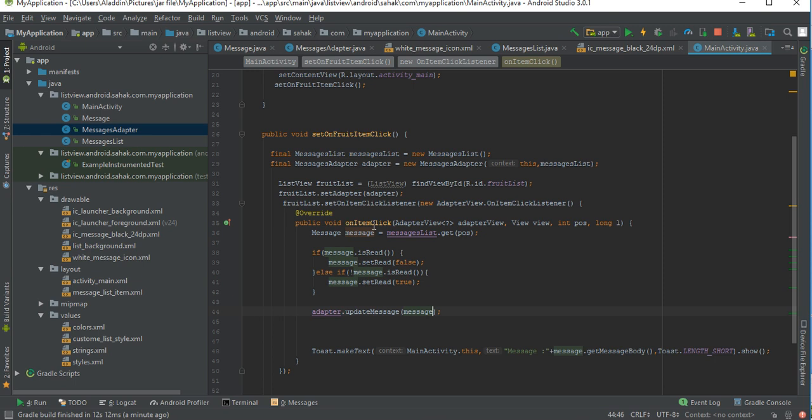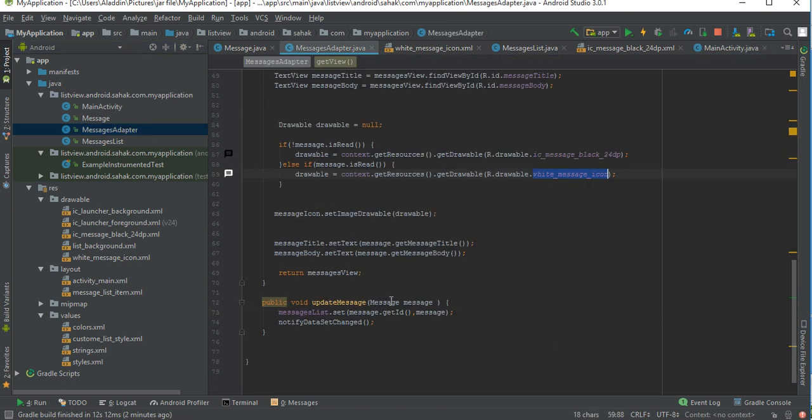whenever we click on our item, if it's already true, then it will be changed to false. If it's already false, then it will be changed to true. And then we update our message in the message adapter, which is this class.